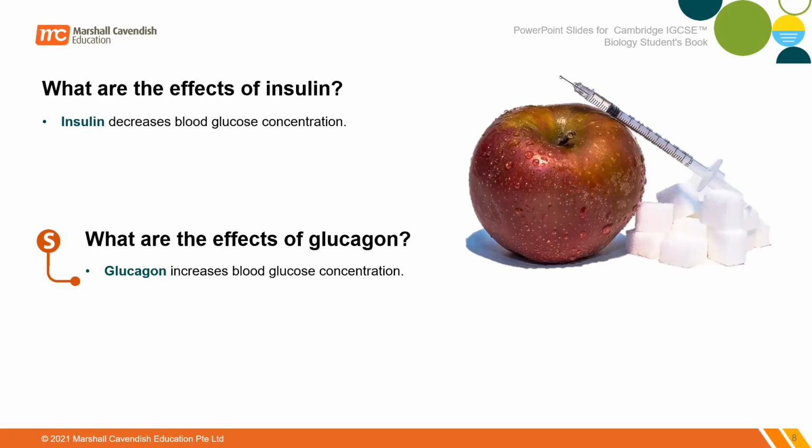Insulin hormone regulates the blood glucose level. There is another hormone working oppositely to insulin called glucagon. Glucagon hormone increases blood glucose level. During Ramadan, happy Ramadan, kids, we need to maintain the glucose level. So if you have an insufficient amount of glucose in your body, glucagon increases blood glucose concentration. Okay. Next.